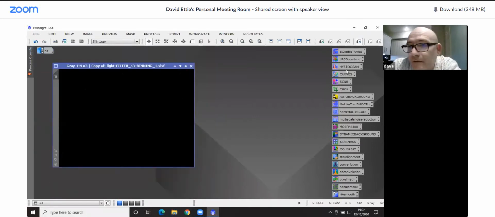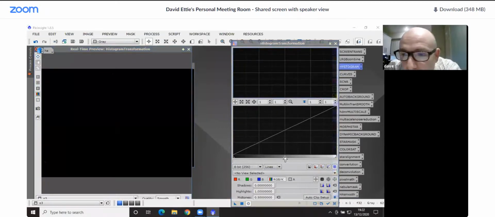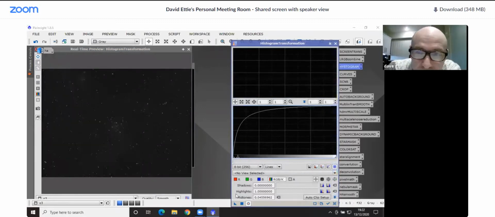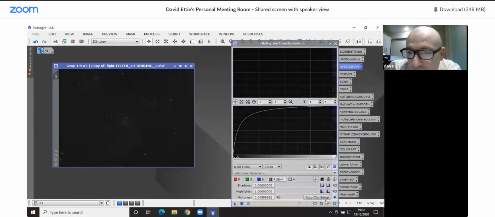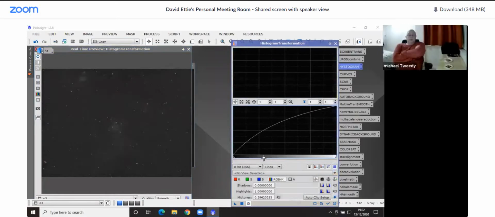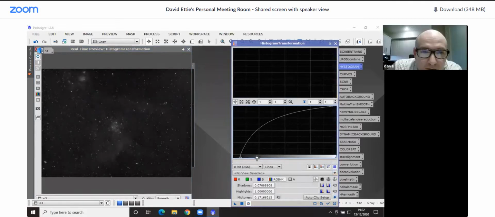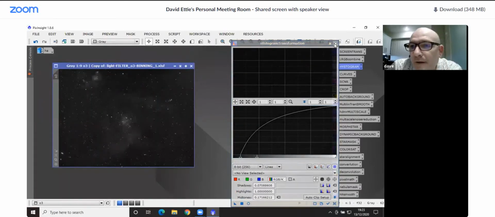O3, again, histogram, live view. This time, we're getting rid of the noise in a different way, but you need to give it a stretch so you can see it. So it's just coming out. That's too bright. Reset it. Right, it's just starting to come through there. I think that'll do. Apply that. So that's what we're working on there.